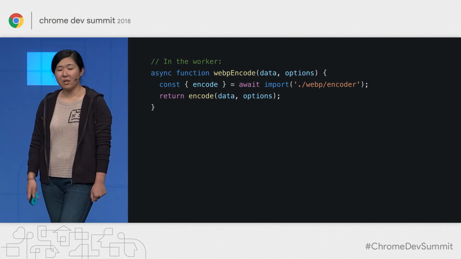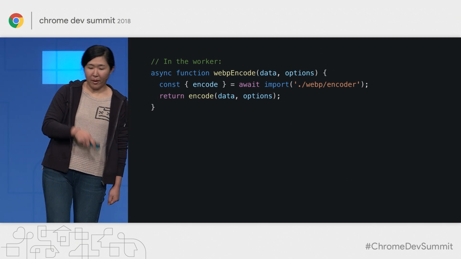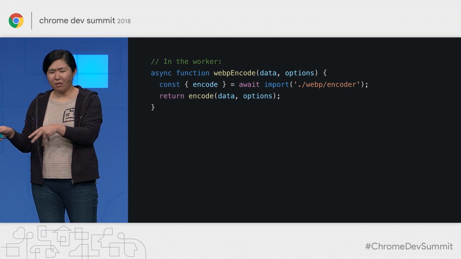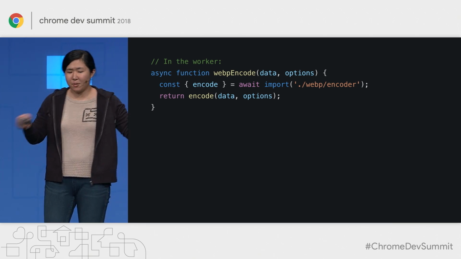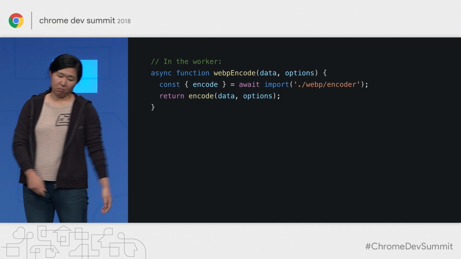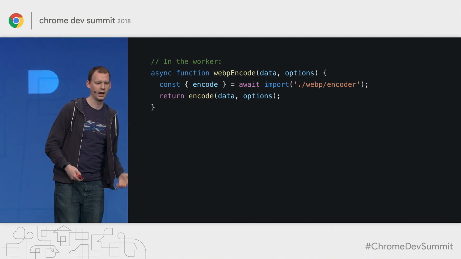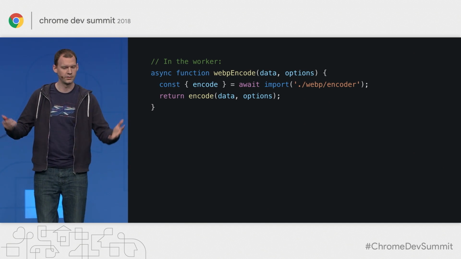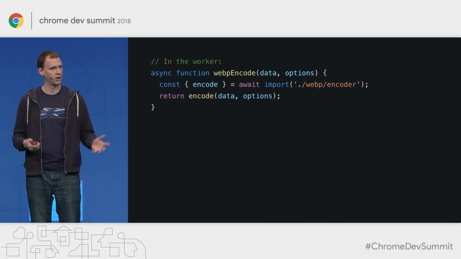The worker is almost empty when it starts. Heavy stuff is imported when it's needed. This keeps the worker startup time down. And also, you don't really need to download and parse and wait for the optpng and mozjpeg stuff if the user is just encoding WebP. Using a way to import like this is part of the platform. It's supported behind a flag in Chrome, but it isn't supported in Stable or in other browsers. Thankfully, it's something that Webpack can just handle. It sort of polyfills it, and it just works.